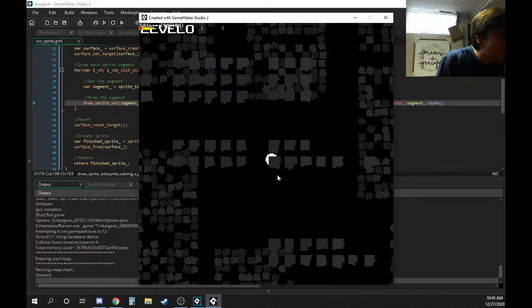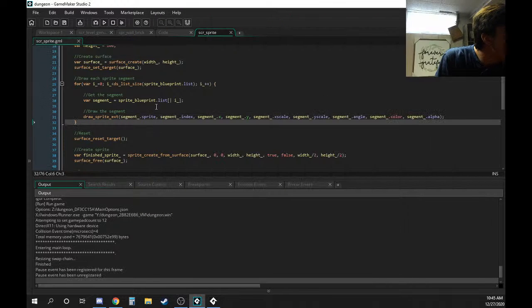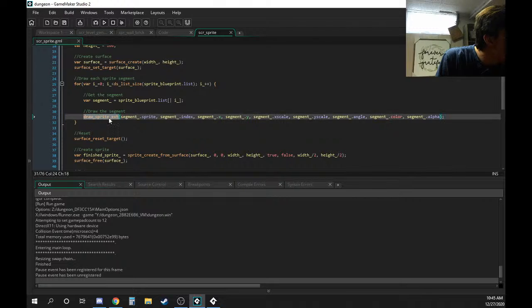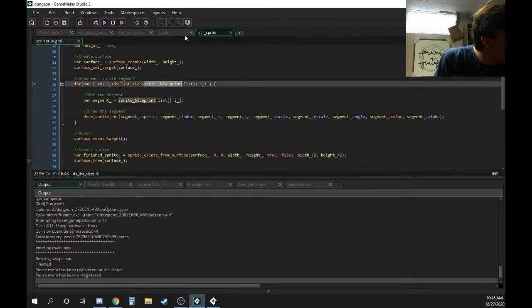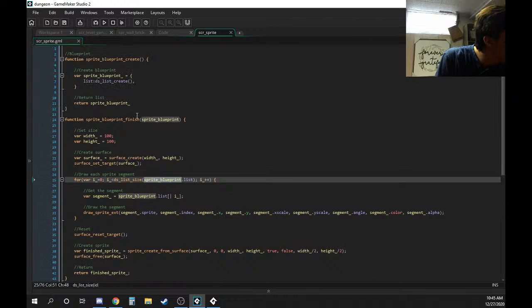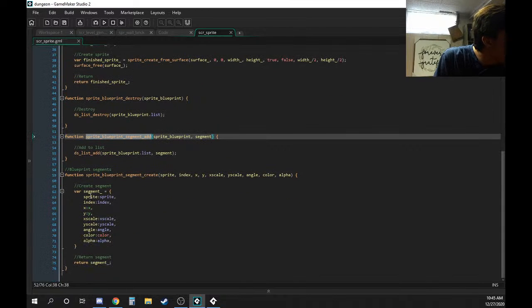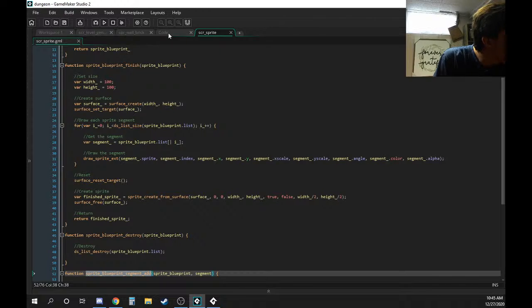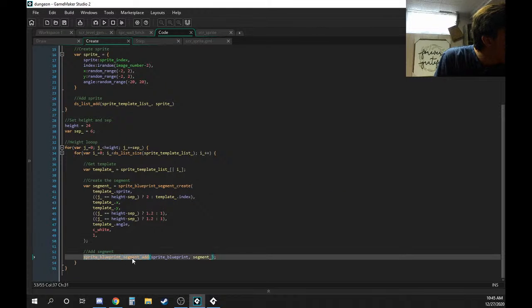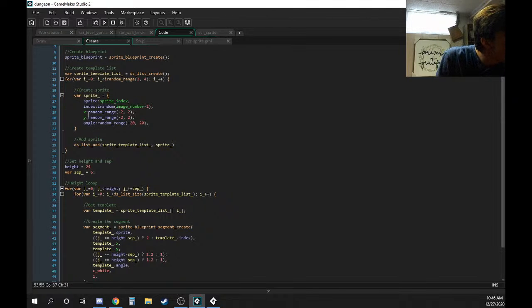I don't even know what these are. That's not what we want at all, but we're getting somewhere with it. So let's see. We go through every single sprite. We draw it to the surface. Are we not adding these every time or something? That's correct. Okay, oh, you know what? It's probably just that. It's weird. Oh, I think I know why.